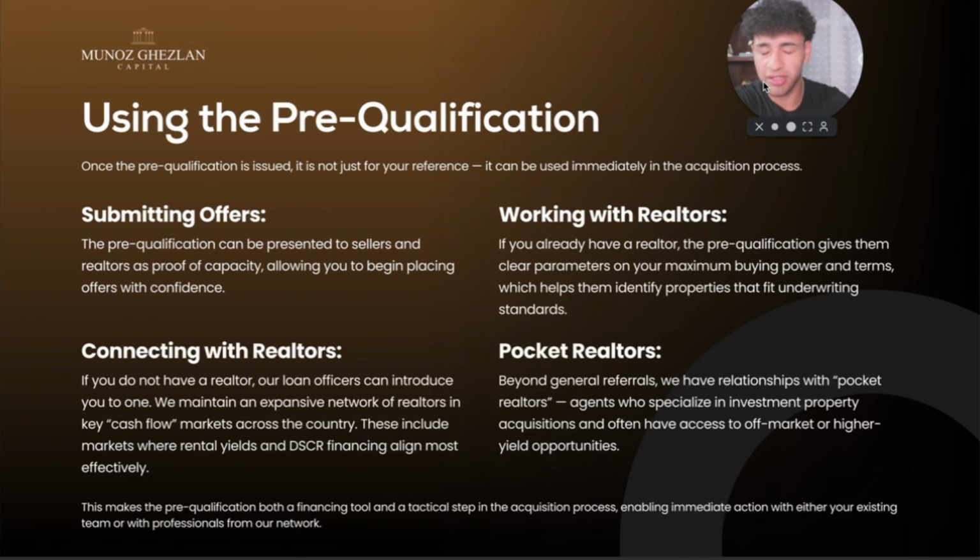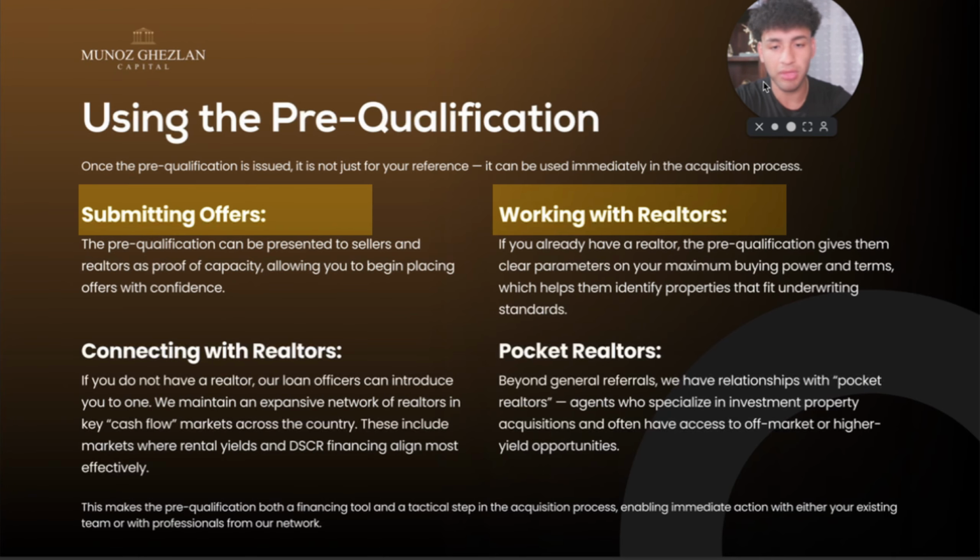In terms of actually using the pre-qualification letter, you've submitted your documents. Within a day or 24 hours, you get back your pre-qualification letter. You can now use it to begin placing offers. You give it to your realtor, and then once you get an offer accepted, we'll kick off the actual financing process, or the mortgage processing process. If you're working with a realtor, they now have an idea of what you can afford. You can start placing offers yourself. Depending on the bank statements and the liquidity showcased on your letter, you could be waving around a lot of buying power, and you can use that to connect with different realtors.